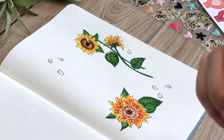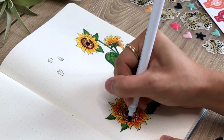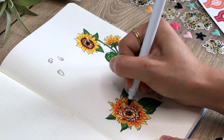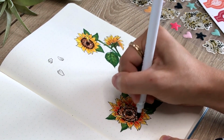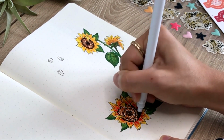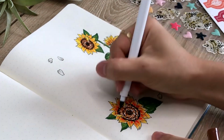So if you look at photos, sunflowers often have these concentric circles almost of pattern inside, so that's what I'm trying to do here. And again, I'm using the point of my marker and creating these polka dots like I mentioned, and then also using my brown marker as well just to soften it up a little bit.